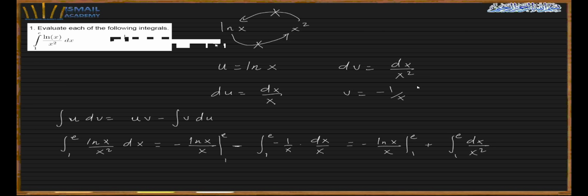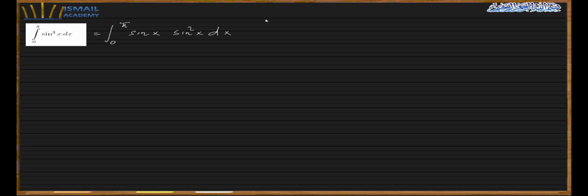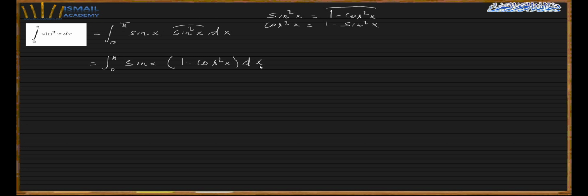The same thing will work for cosine. So after that, we substitute this by cosine, because we know that sine squared x is 1 minus cosine squared x. If we have cosine, we use the property cosine squared equals 1 minus sine squared. So here I substitute this expression by my new expression. So here it will become the integral from 0 to pi of sine x times 1 minus cosine squared x dx. After that, I distribute, so we end up having the integral from 0 to pi of sine x dx minus the integral from 0 to pi of sine x cosine squared x dx.